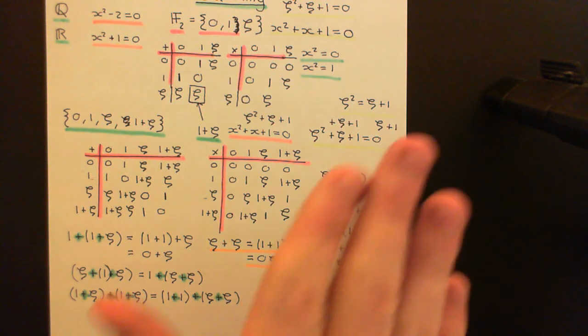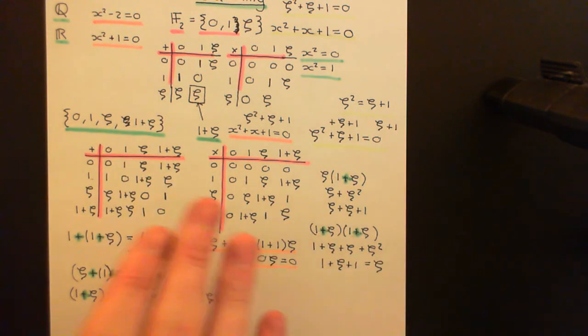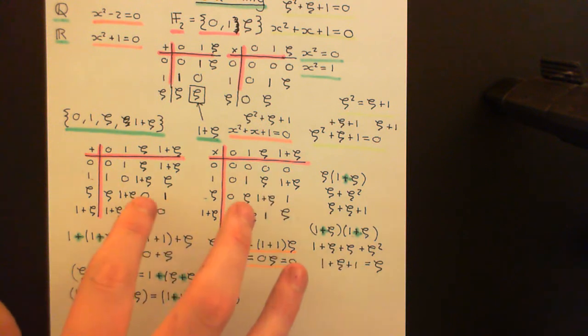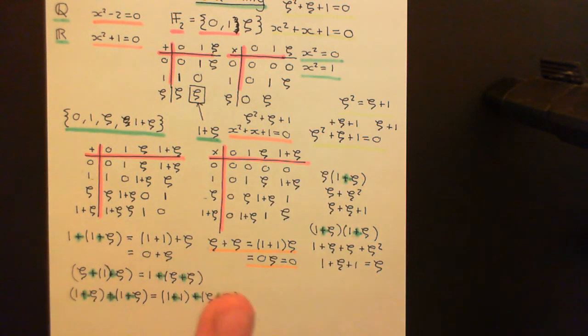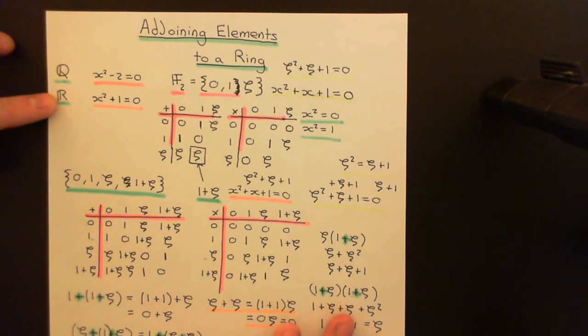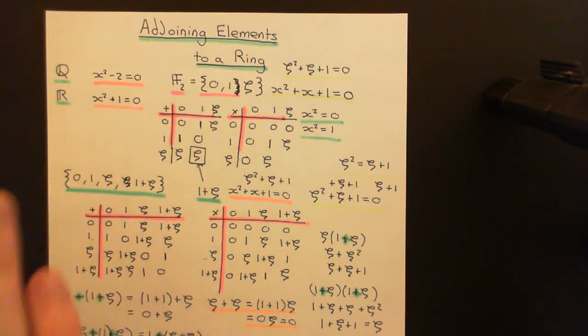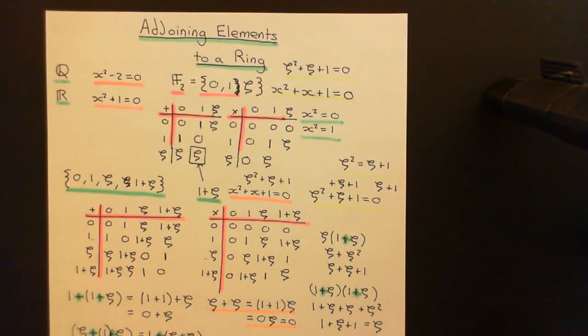Now I realise this isn't rigorous as of yet, okay, this looks awful, okay. Firstly, we still have a huge amount of work to actually prove that this obeys the axioms of a field, and you're thinking most likely, but what about these cases up here, the rationals and the reals? It's going to be a huge amount of work to do this for those. For every single time we want to do this, you'll have to do all of this work, you'll have to then go through and check that it actually obeys the axioms of a ring, what you end up with. Okay, so it looks like a nightmare at the moment.